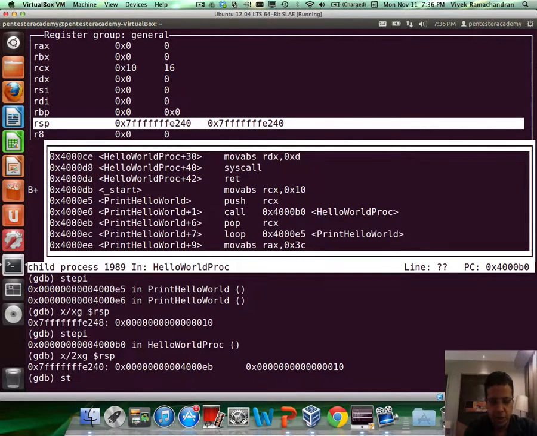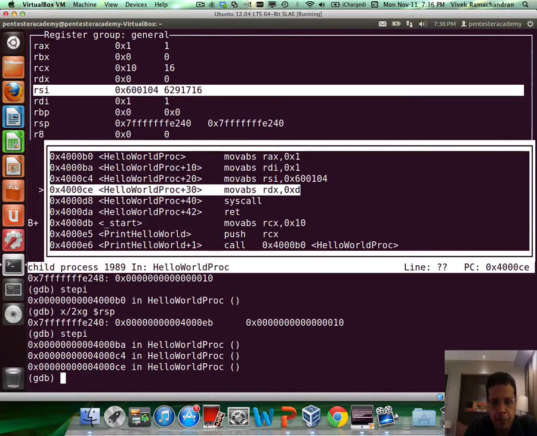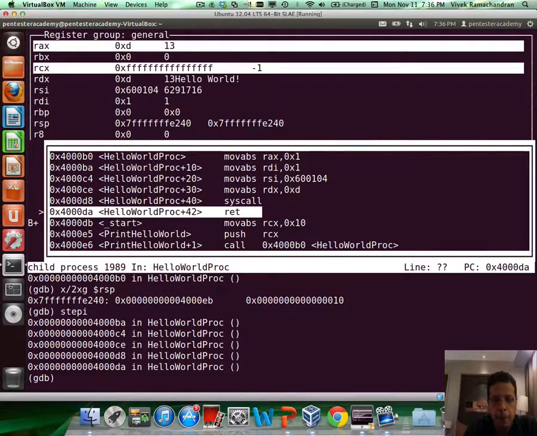Now as we proceed through the procedure, nothing much happens really. After we've printed Hello World on the screen, we are about to hit the ret statement, which returns from the procedure back to the very next instruction. Now let me look at what is on the top of the stack once again.